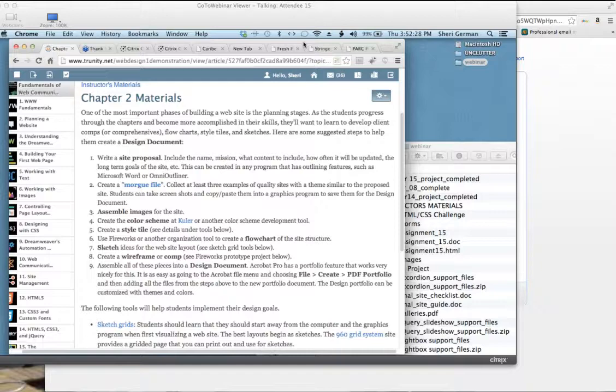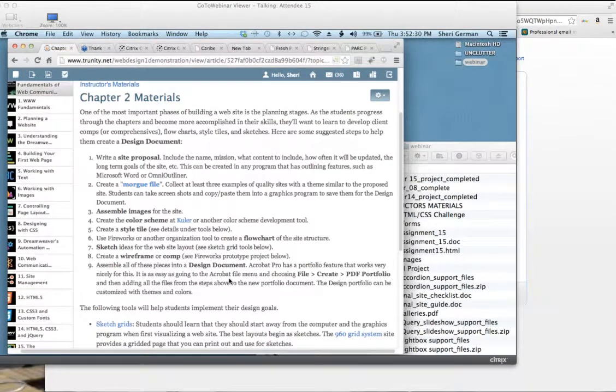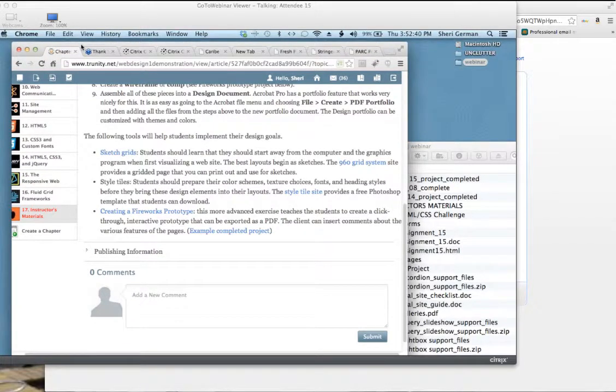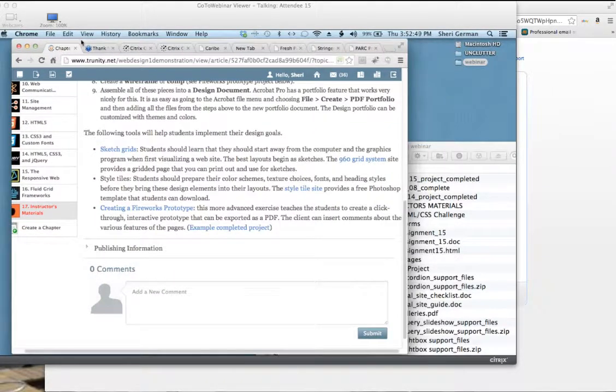So those are some of the added value things that you get in the instructor's materials. Those are jumping off points where the students can actually take all the technical skills they learn and become creative and actually be able to see the point of what they were learning. So that's, I know Kim took you through some of those chapters, the 8 through 16 chapters, and so that's about it for now with that.